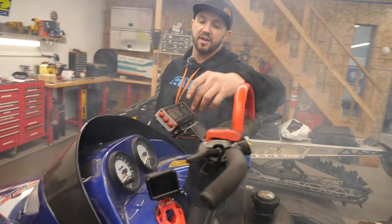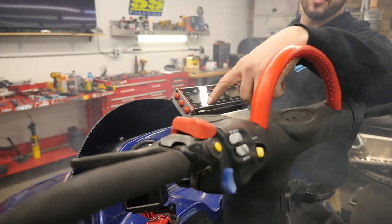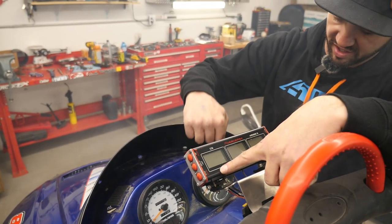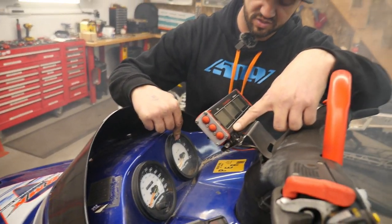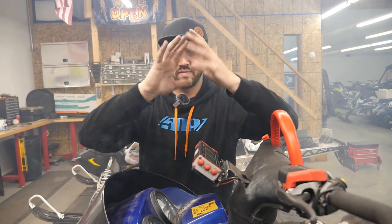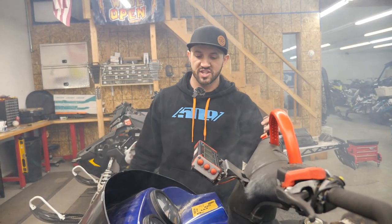we have EGTs up here, then we also have RPM, but the RPM reading here is about 500 different than the RPM reading here. So it's interesting to see which one we're gonna trust, or if we're gonna just use the law of averages and just kinda pick one of these. Yeah, so we'll see, I'm pumped.